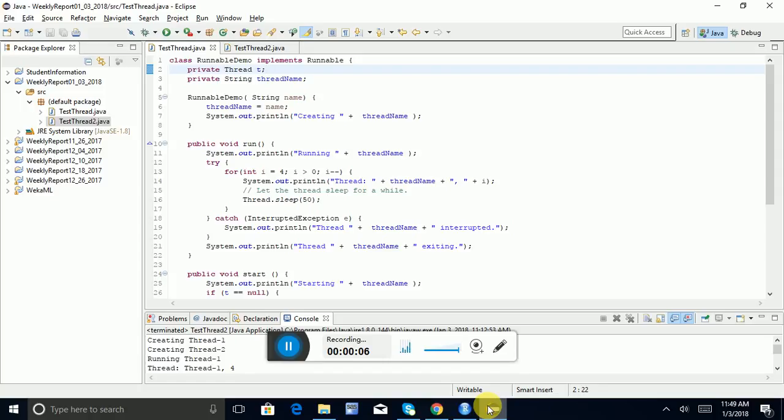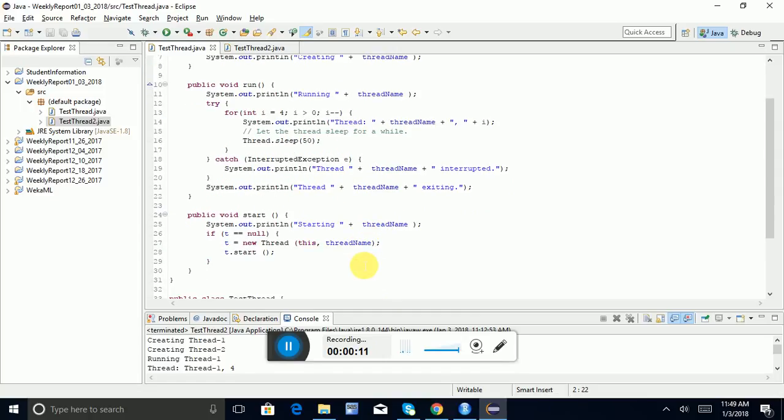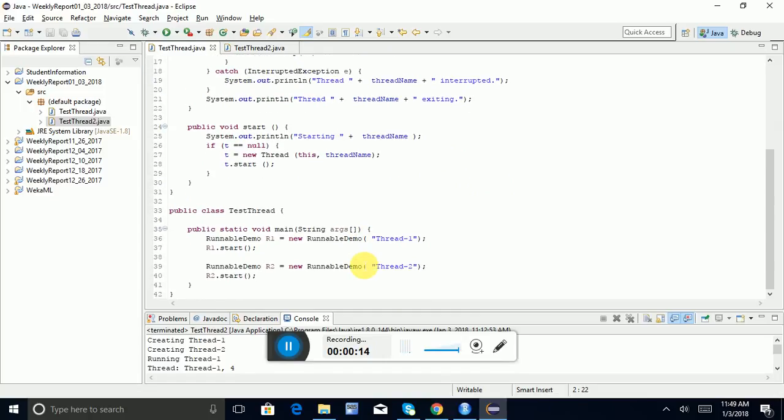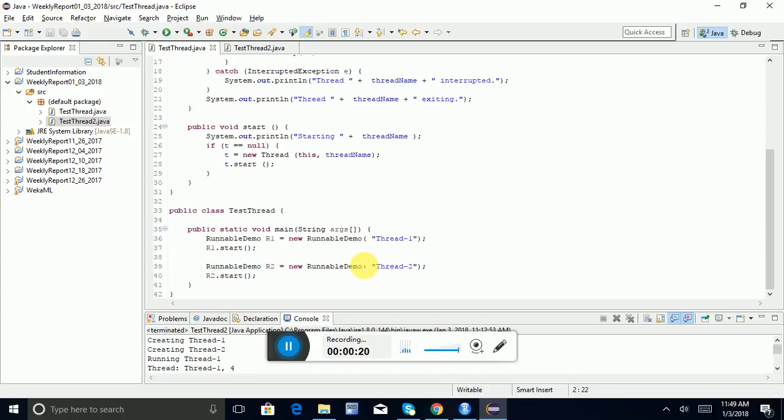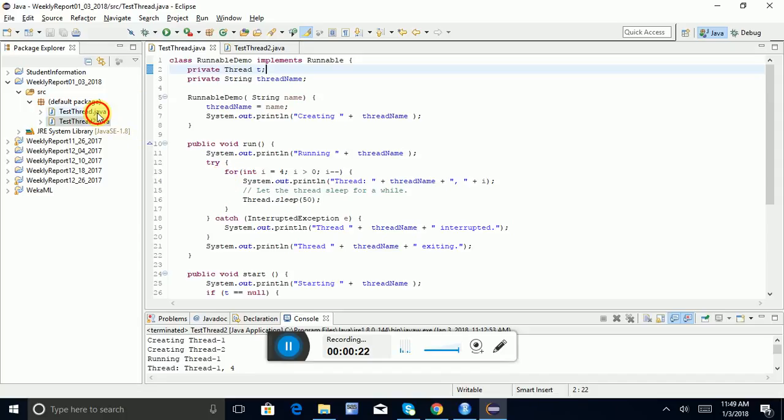Today we would like to talk about Java thread. Java is a multi-threaded programming language, which means we can develop multi-threaded programs using Java. A multi-threaded program contains two or more parts that can run concurrently, and each part can handle a different task at the same time, making optimal use of the available resources, especially when your computer has multiple CPUs.